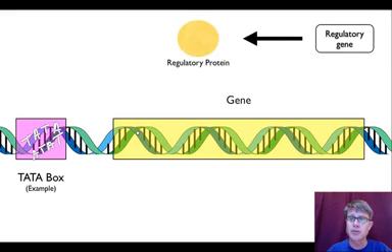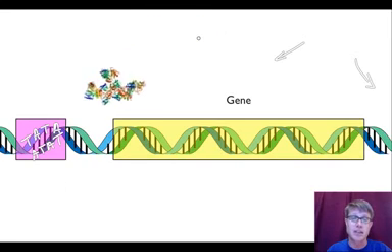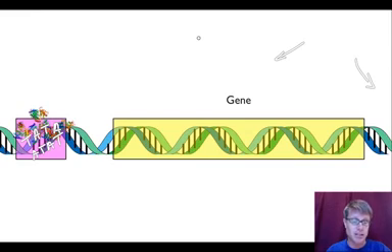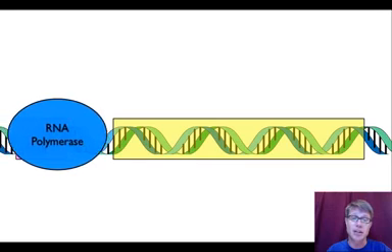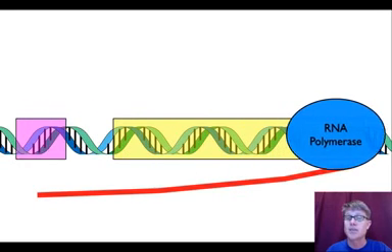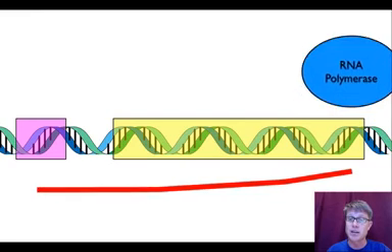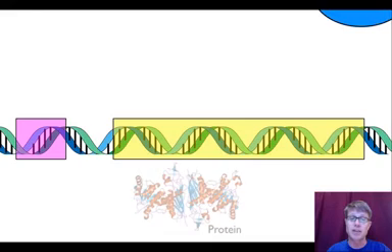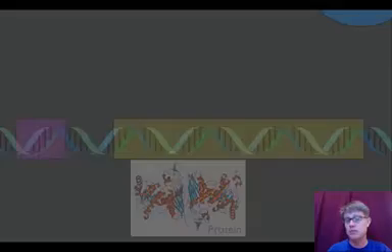And so we have a regulatory protein coming from somewhere else, remember, another regulatory gene, maybe downstream or upstream from this whole gene. The regulatory protein, an example could be the TATA binding protein. This is found in us. It'll grab onto the TATA box. Let me get rid of the writing. And it allows RNA polymerase to grab on and actually express that gene. And so if we didn't have the sequence, if we didn't have the regulatory protein, we couldn't make the RNA polymerase and we couldn't make the protein. And so that's basically how genes are regulated or not.